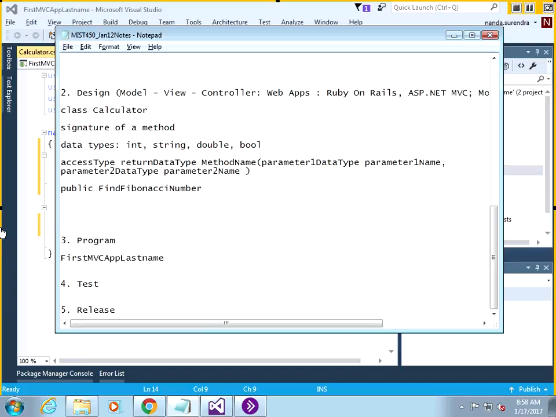How many of you didn't set up the web application?